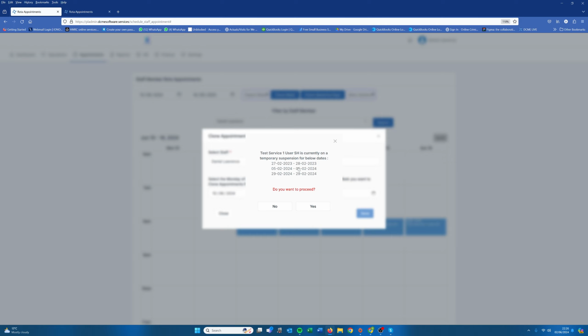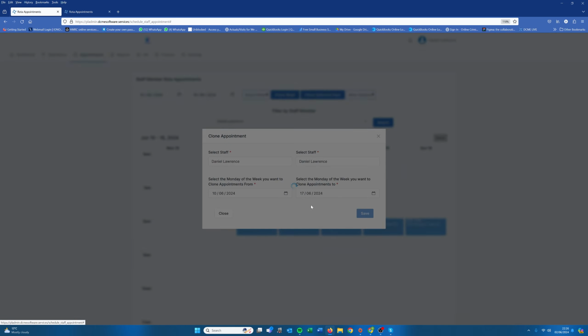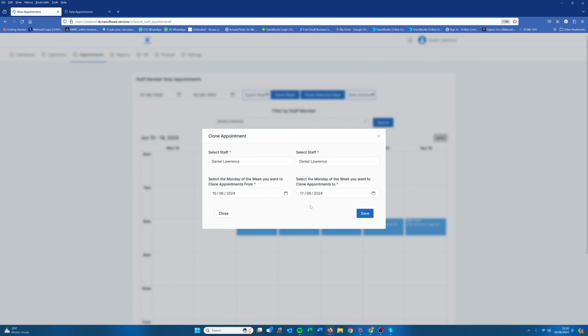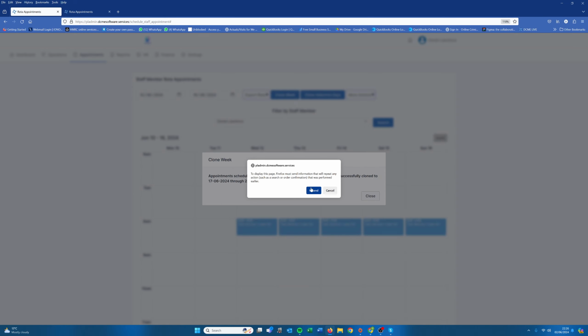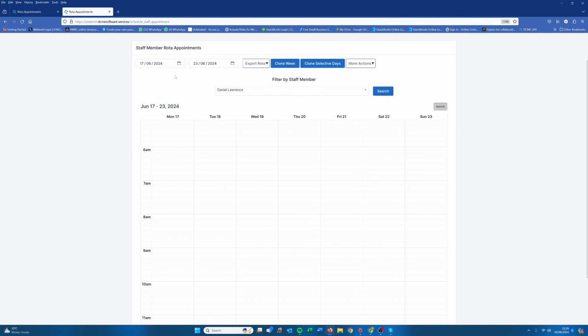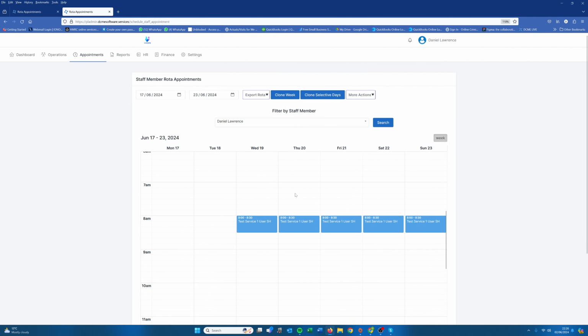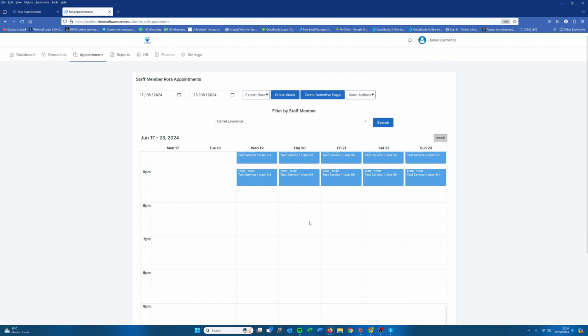And that no mistakes are being made. In this example, we want to proceed, so we click proceed and we allow the clone to complete by clicking save. It gives you a notification here just to say that the clone is successful. Now we will show you this successful clone. And there you go, the week has been cloned successfully.